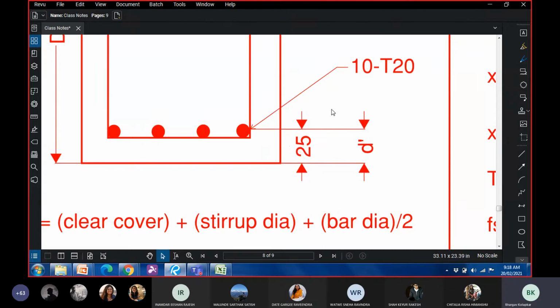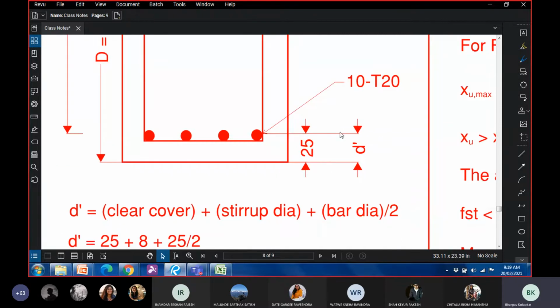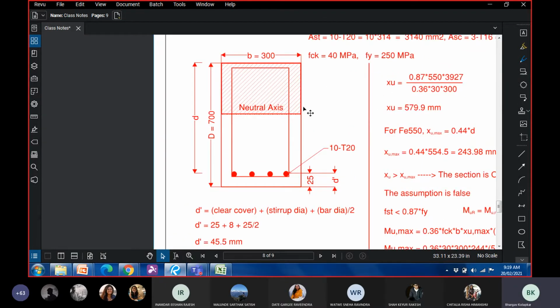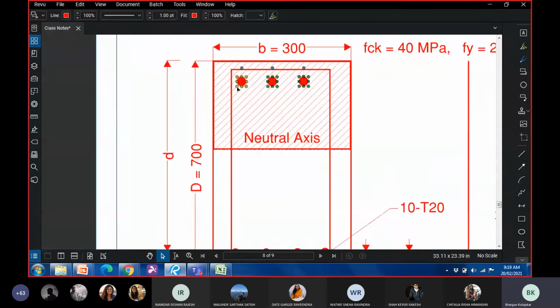Now, let us put the practicality on a back foot right now, because it is not possible to put 10 bars of 20 mm diameter in one row. Therefore, there are going to be multiple rows, and that would change the effective cover and so on. But that is not our objective here, to think about how practical this question is. This is just a way of understanding how the analysis works. So we'll just proceed with whatever is given in the question. The effective cover, that is D dash, is 25 mm. AST is 10 bars of T20, which is 3140. And then we also have three bars on the compression side. So we just put them here.